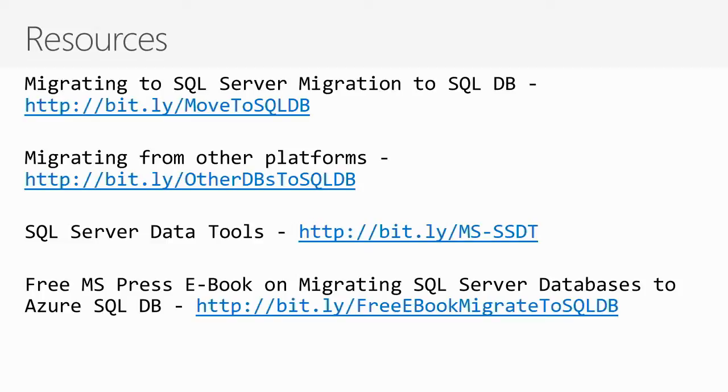Second one took longer than the first one. Well, the migration wizard still creates a backpack file. I'd have to follow up with you. I'm not sure in terms of exact performance which is faster. Most of them do the same thing behind the scenes in terms of what they're creating and then connecting and importing. And also, would that make sure that your database is in a consistent state while migrating?